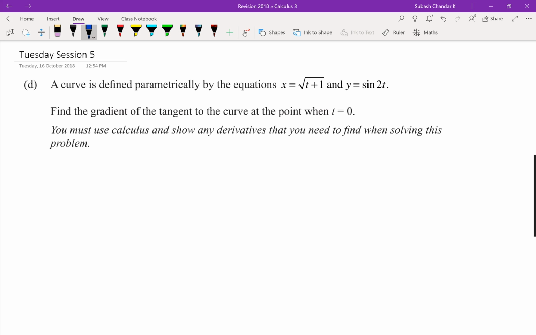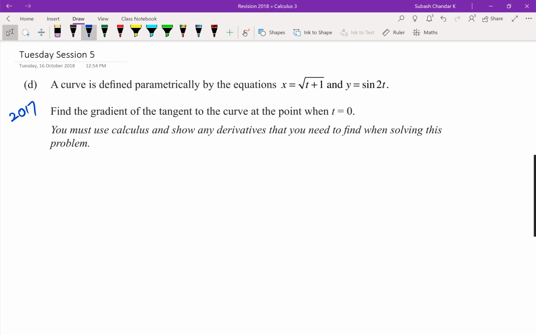So this question here is from 2017. And what I would like you guys to do is actually work out the answer for this. I'm going to give you guys about 2 to 3 minutes, and then I'll go through the answer. All right? Okay. Now, even if you're not sure what to do, you should be able to at least differentiate those 2 functions.